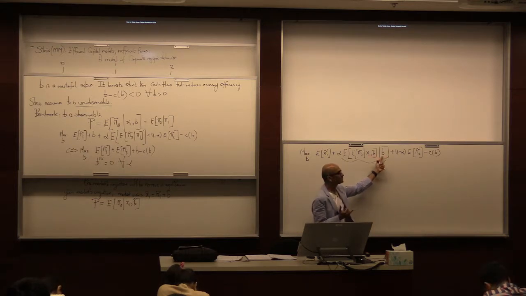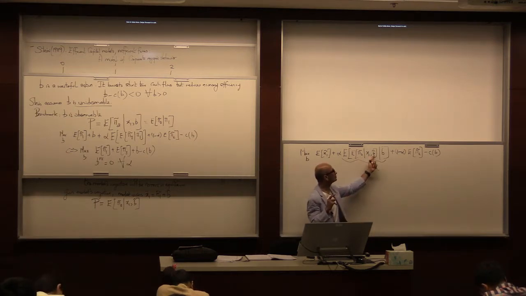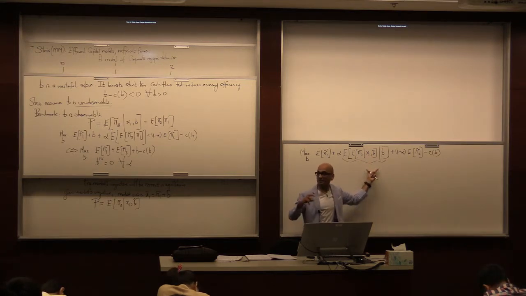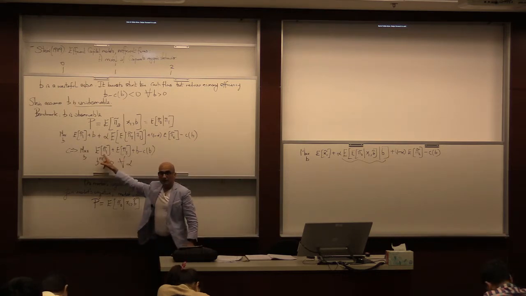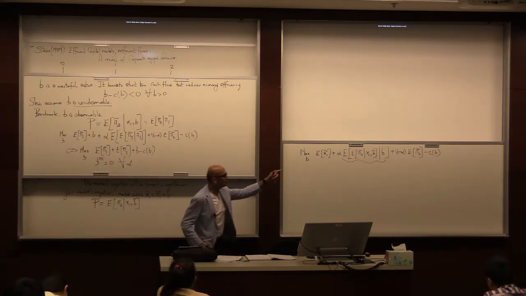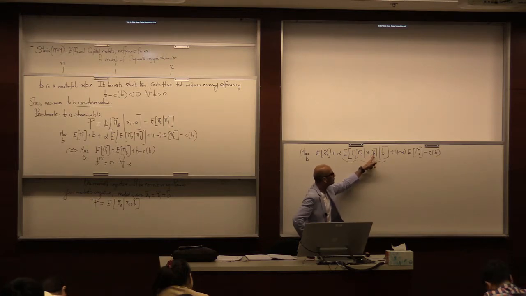Because this is B hat, this is B. Right? In other words, the market now doesn't have the same information. The market is just forming a conjecture. Right? So I cannot here directly write E of pi 2 given x1 comma B hat as E of pi 2 given B. If I did, you can see that I recover essentially the same objective function as here. Right? Because here B is observable. The fact that B is not observable, it has the market's conjecture here. The price in the market is going to depend on the market's conjecture. Of course, it's not going to coincide with the firm's true choice of B.